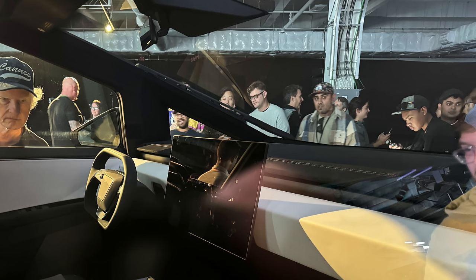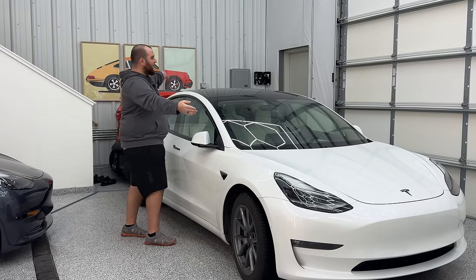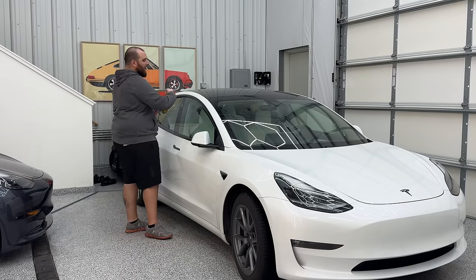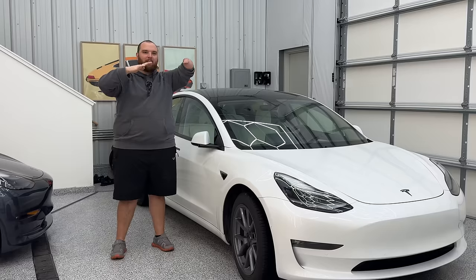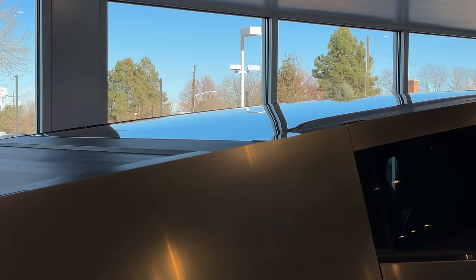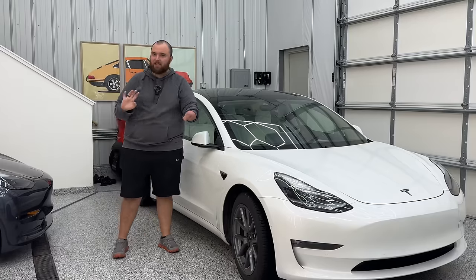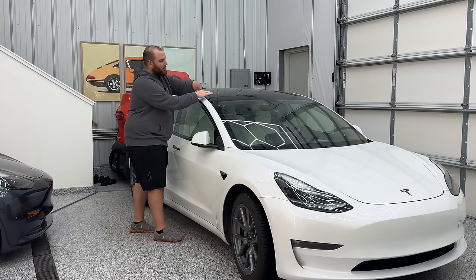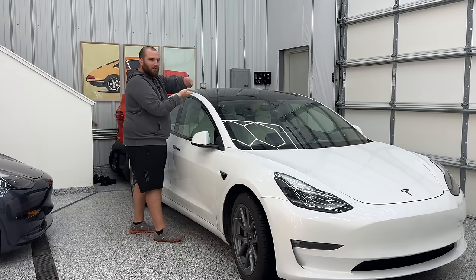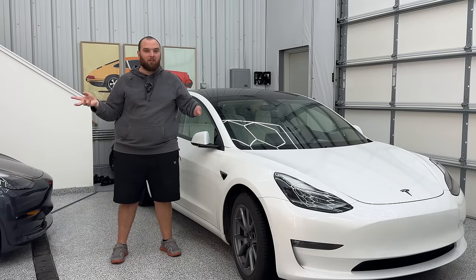My other big takeaway was the front glass — it's just massive, it makes other windows look so puny. It literally feels like it's this entire piece. It's massively impressive how nicely everything was put together, how the glass was laid down and matched up with basically the rear sunroof. Tesla has not been known to make the best glass — having issues like the sunroof sticking up over the windshield and causing air to come in — but that doesn't seem to be an issue on this from all of them that I really looked at.